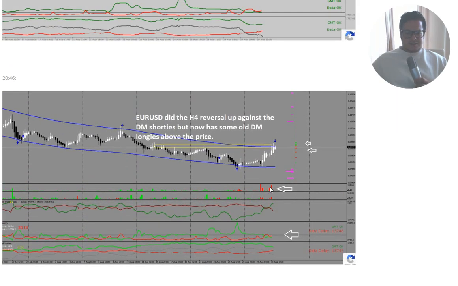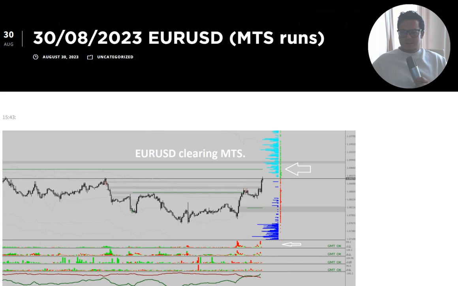So you see, okay, typical 4-hour reversal. Always look also at the higher time frames, even if you're short-term trading. Yeah, price down, low has been retested, short is coming in. Dumb money switch from longies to shorties, so 4-hour reversal up against the shorties. No squeeze in the way anymore. Very clear case.